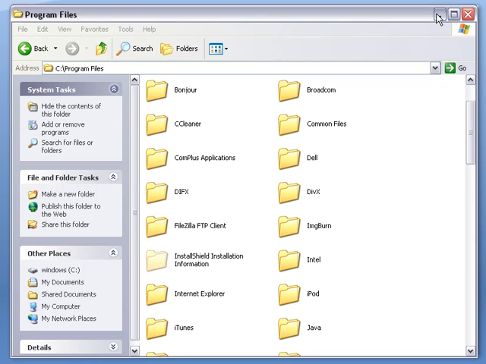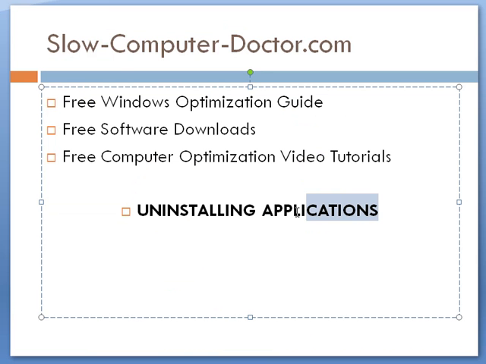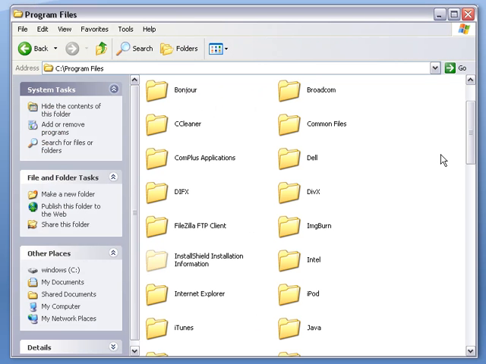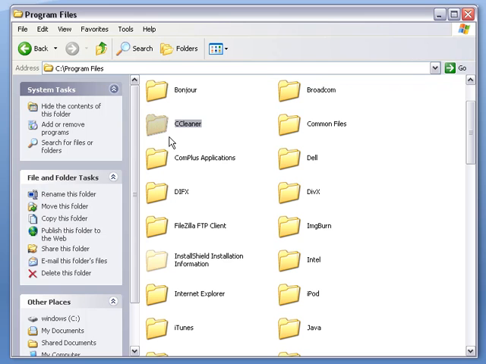In this video, I'm going to be talking about how to best remove applications from your computer, which is uninstalling applications. A lot of people will find this video unnecessary, but for some people it's still very important, because sometimes when I speak to my friends, I found out that the only way they know to delete an application from the computer is to go through the C program files and start removing things by pressing the delete key. That is quite funny when I first discovered that people do that. So that's why I'm making this video.